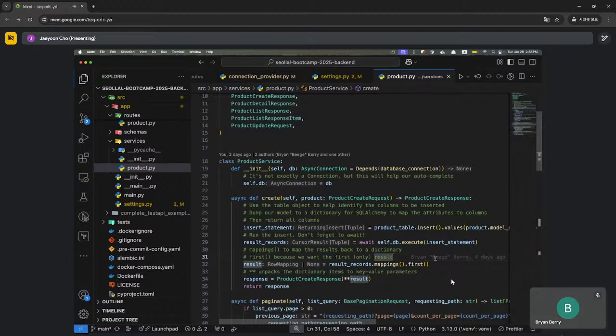I didn't understand. So, why should we return data after insert data? So what do you think should happen? I don't think that it's necessary to return data after creating data. You have to show that it's successfully created. Created is just created. No need to return the data back.